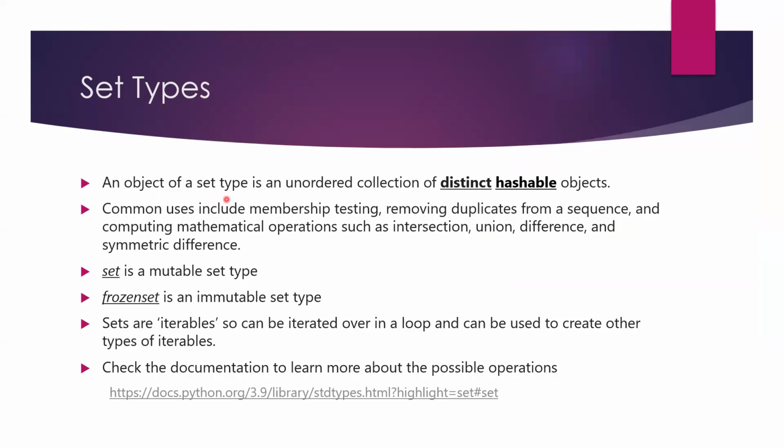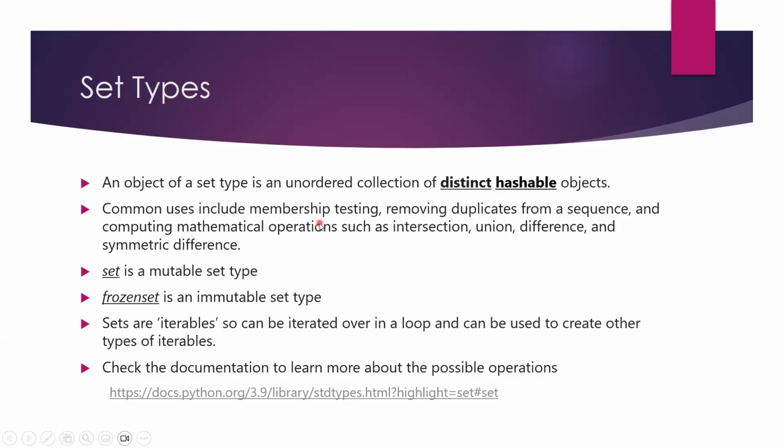It's an object that has a collection of items that are unordered, so there is no sense of order whatsoever, and they are distinct. Now, this is the concept of math. In math, a set doesn't have any duplications inside of its elements. The way Python implemented that is that it compares the objects, and if there's duplication, it eliminates it. How does it compare? It compares based on the hash. Therefore, the elements inside the set must be hashable.